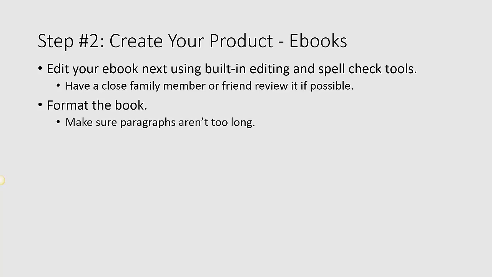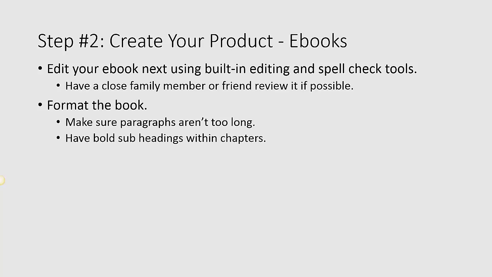Format the book. Make sure your paragraphs aren't too long. We're not talking about fancy formatting solutions within Impress or Microsoft Word or OpenOffice Writer, but we're just talking about simple things like make sure your paragraphs aren't too long. Long paragraphs are difficult on the eye. It's hard to read, for example.